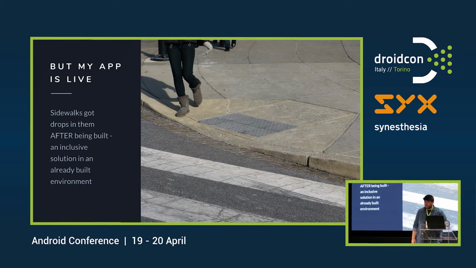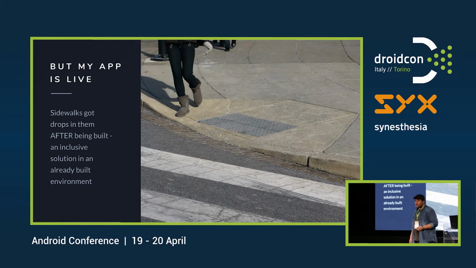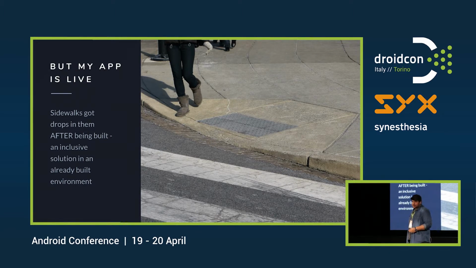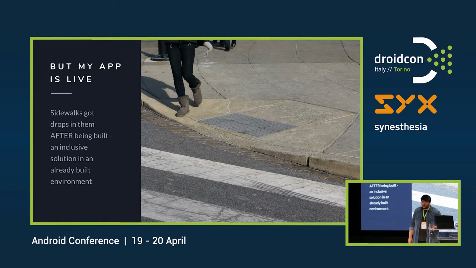And I spoke about how it's not just accessibility, even for parents who are wheeling along a small child in a pram, or for people who have bags with wheels on them, this is a blessing. You're designing for one type of accessibility user, but you're ending up with an inclusive design for people who have permanent disabilities like wheelchair users, and for situational ones like trolley or bag users.